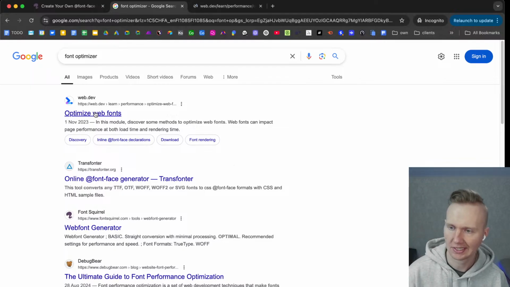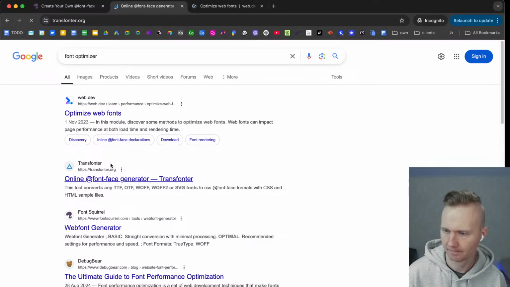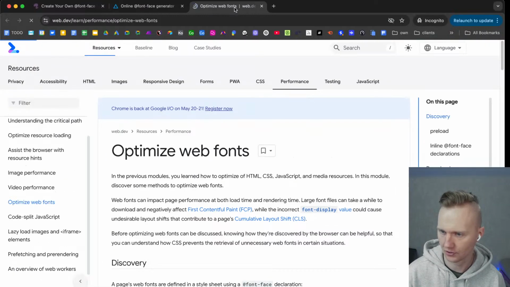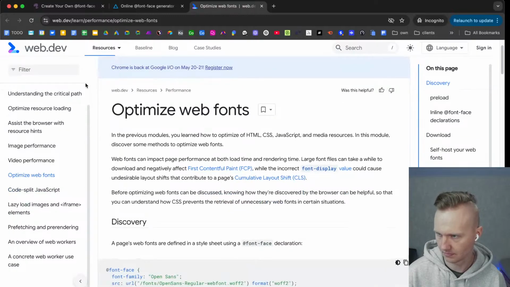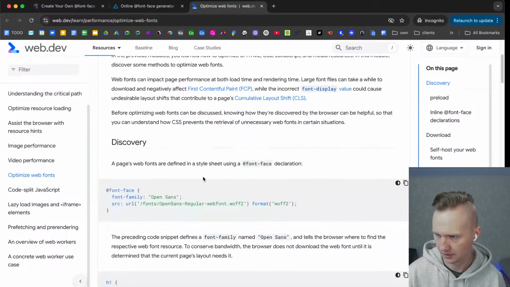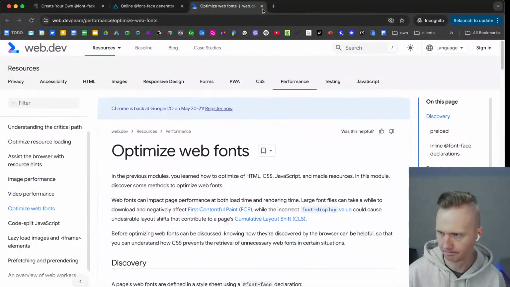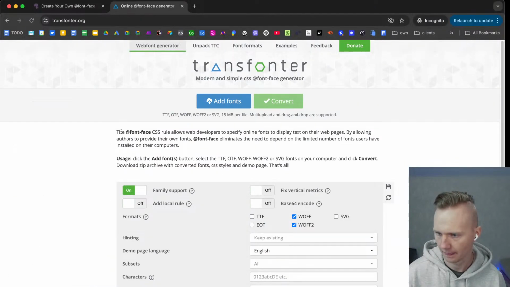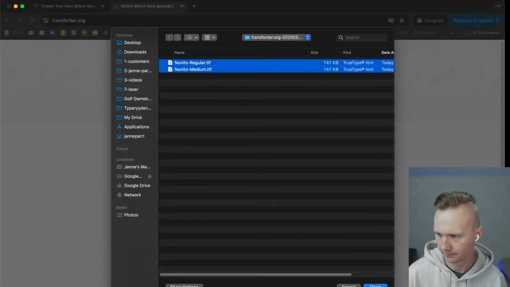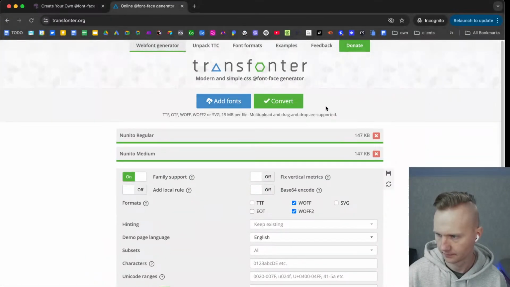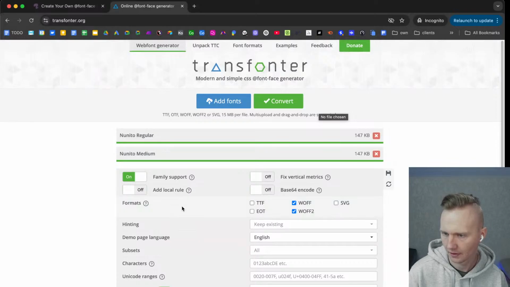Web dev. What does web dev say? That was the one I used before. Optimize fonts. This is probably Google's thing. So let's try this one. Family support.